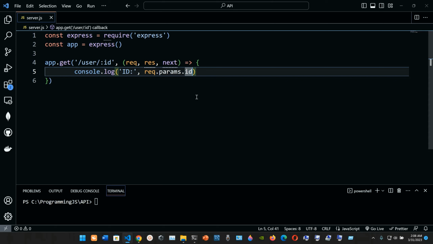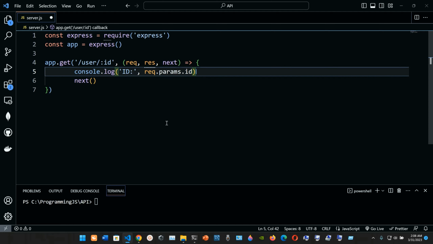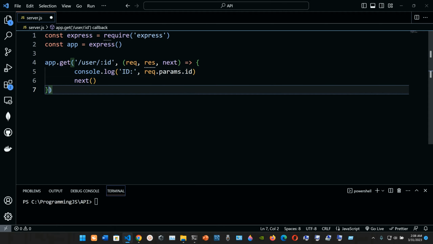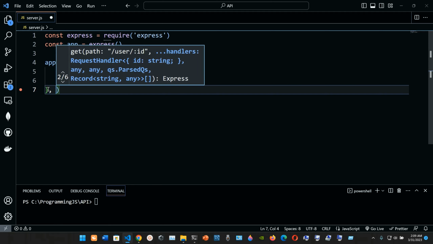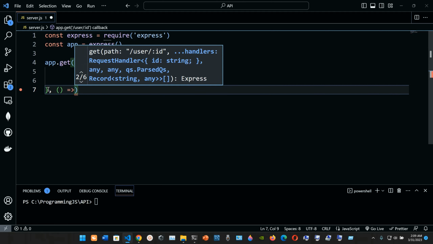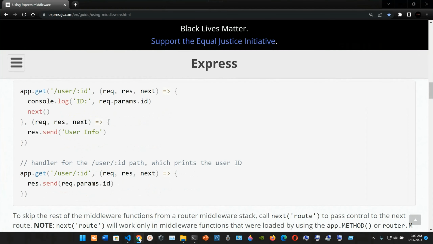So now outside of that we're going to call next, the function here, next. And now just after this curly brace, the final curly brace, I am in line 7, we're going to put in a comma, and we're going to have an arrow function. So it's going to be a set of parentheses, the arrow function, and then a set of curly braces.